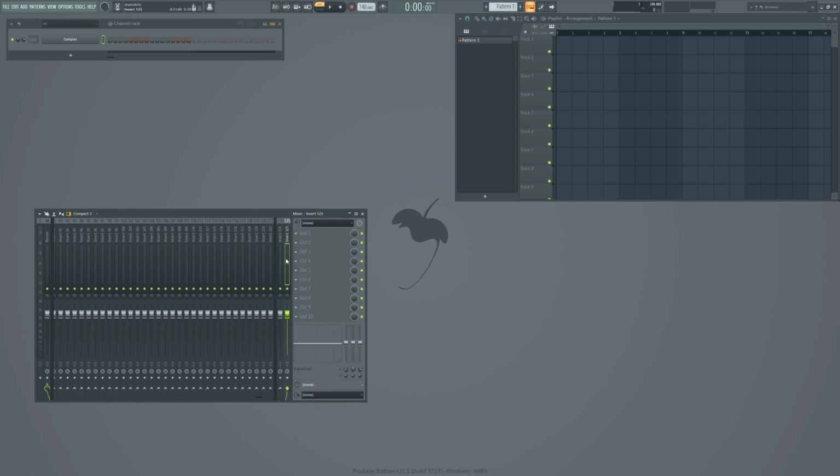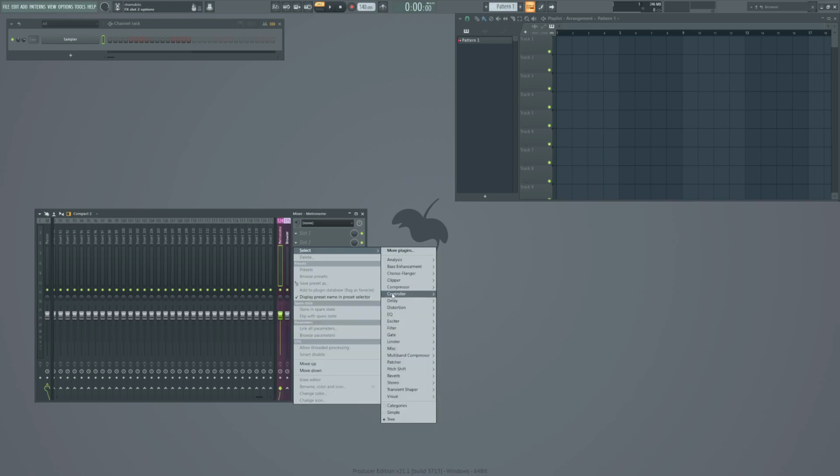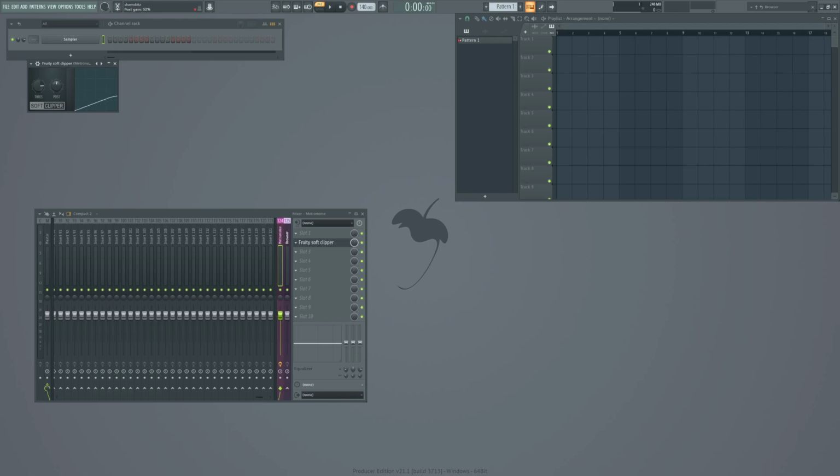The first one, 124, that's the metronome. You hit F2 a couple times for random colors if you want. I'm going to call this one metronome. And 125, I'll call that browser. Okay. So for metronome, I think I'll throw a soft clipper on there and turn it way down. So here's the metronome without. And then with. Quiet. Just enough to hear.